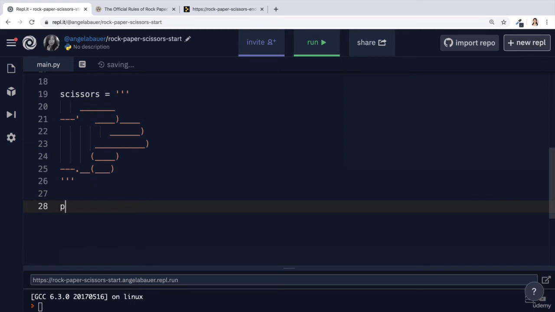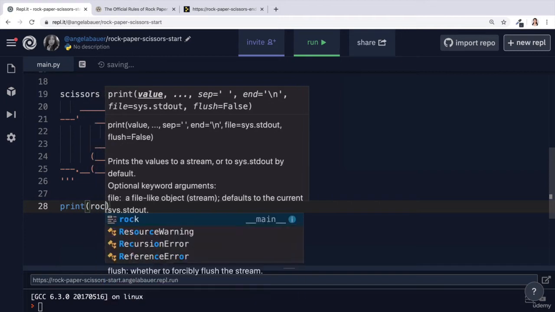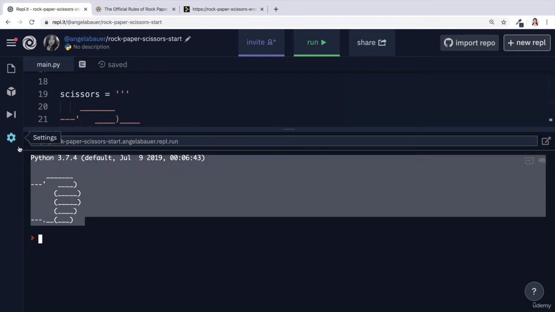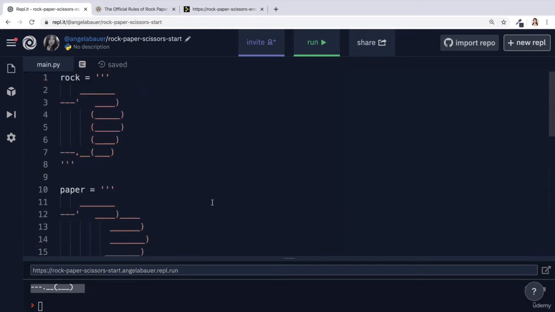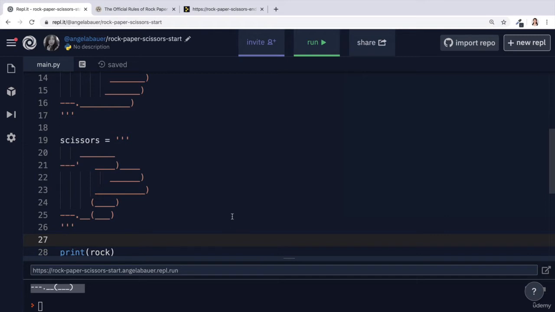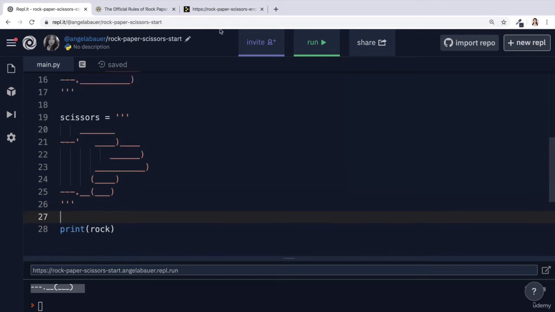So what that means is that you can start out by just having a go at printing out, let's say, rock. And remember that these are variable names. They're not strings, so they don't need the double quotes around them. So let's run that, and you can see what we get printed is the particular ASCII art that I chose in my print statement. So this is already yours, but as you'll notice, there's no other logic that I've provided you. And you are going to rely on what you learned in the previous days, and most importantly, what you've learned in today's lessons to be able to complete this challenge.